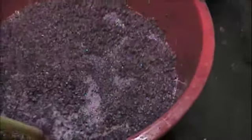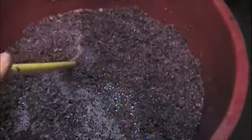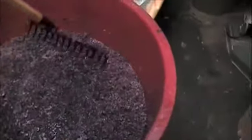Now, a lot of the old-time guys, they would have stopped at this point, and they would have rushed it into the barrel. I mean, a lot of the old guys, they want to be drinking this by Thanksgiving, which is a month away, and some of them will. They'll be pulling this out in a month and saying, wow, this is the greatest wine we ever made. But you know what? We're not doing that. The wine that we just pulled out, that I drank a few minutes ago, was actually 2 years old. It sat in the barrel for 2 years. And I got to tell you, it's a really, really smooth kind of wine.